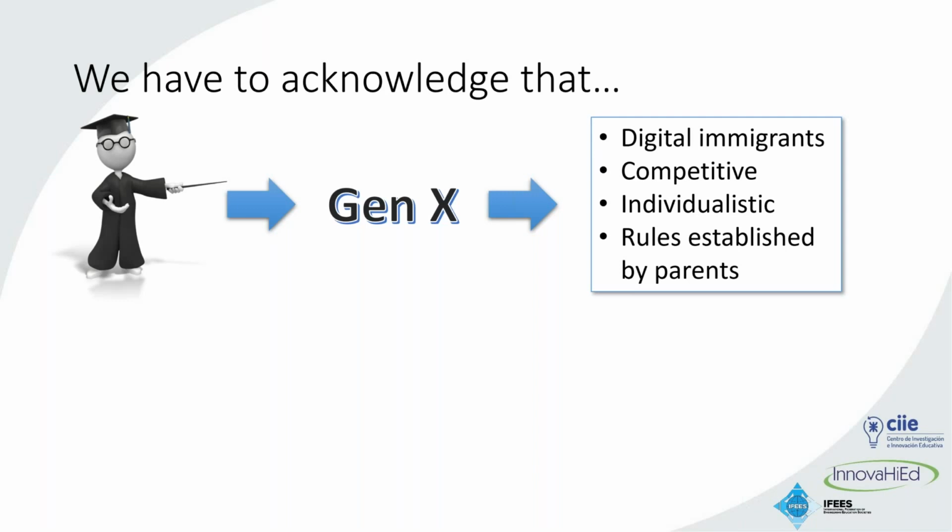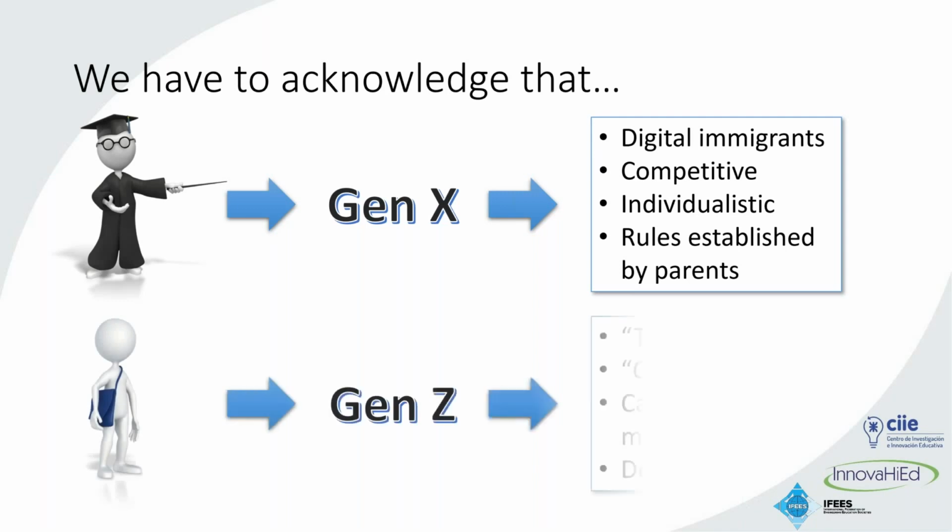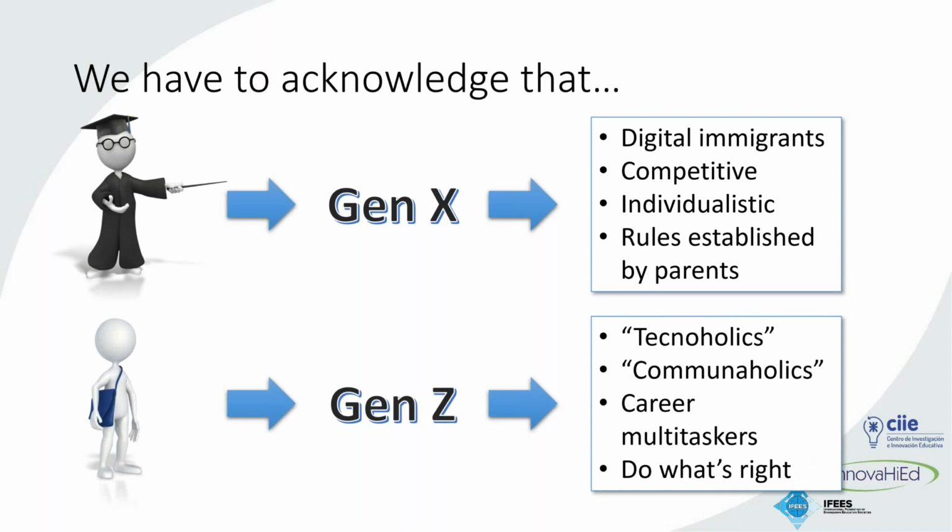We are, of course, very competitive, in most cases, very individualistic. And when we were young, the rules were established by our parents. But this is really different for our students today. Those included in the Generation Z, and allow me to use this neologism, are technoholics. This means that they are permanently using technology, as you may agree. They are communaholics, which means that they live in communities, not only real communities, but particularly virtual communities. I mean, in Facebook, Twitter, Instagram, and so on and so forth.